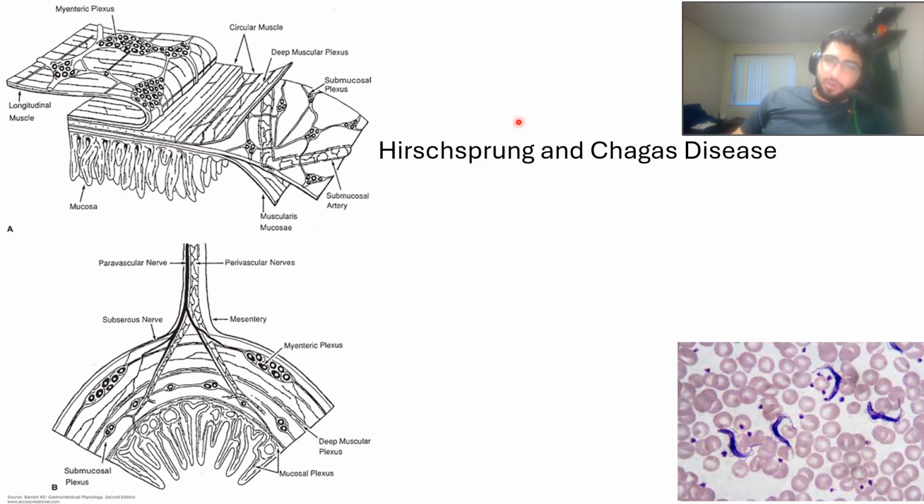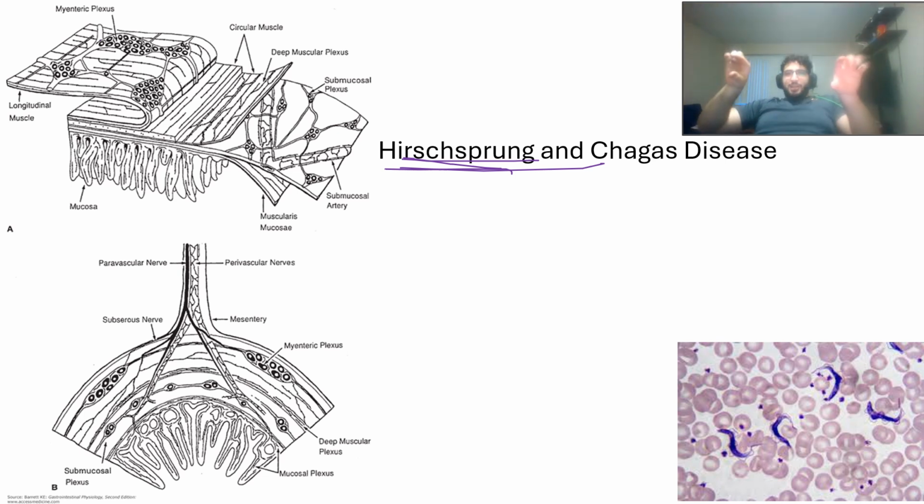And then you have Hirschsprung and Chagas disease. Hirschsprung is when the stem cells fail to migrate into these plexuses. No idea what the plural of that one is. But the point is, these plexus nerves require stem cells that have to migrate downwards. So they start all the way up at the neural crest. If you remember your embryonic development, you think about your little, what's it called? Not the blastocyst.